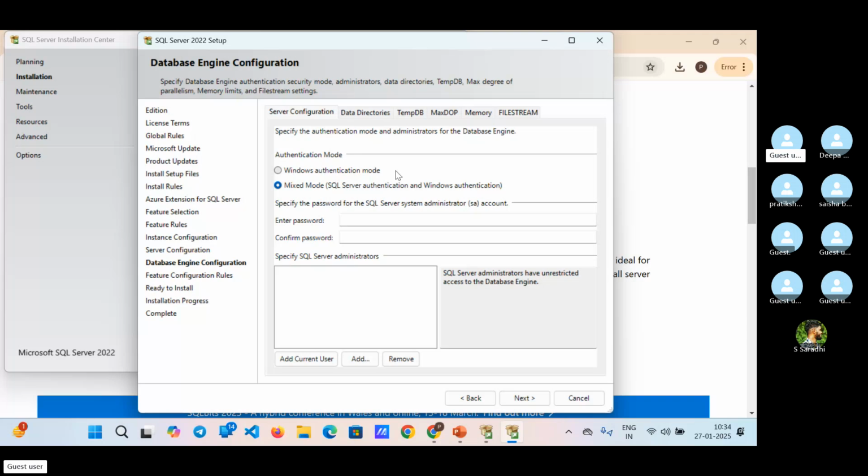And if we choose mixed mode, then we need to log in using a password. So the password we will give here. What's your good name? Sai Krishna. So what password should I give? SAI KRISHNA @ Thala for a reason.